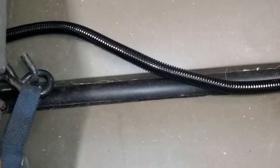I'll probably run two more through there yet. I eventually want to put a live well in here and hook that up to the switch. So right now there's four wires going through here. I'll eventually have six or more wires going through there. That looks so much more professional instead of all these loose wires like that. That looks very unprofessional. So it's getting there. That's real, real close to where I want it. Real close.